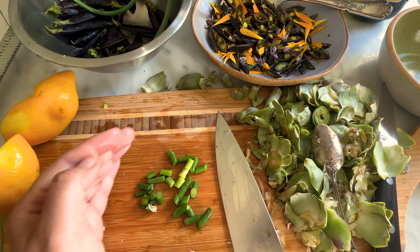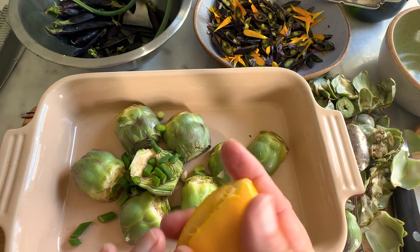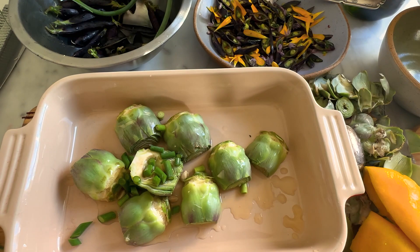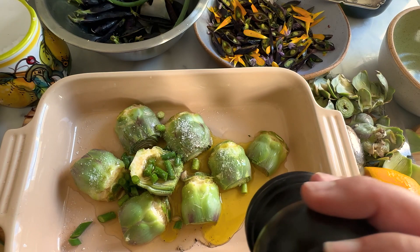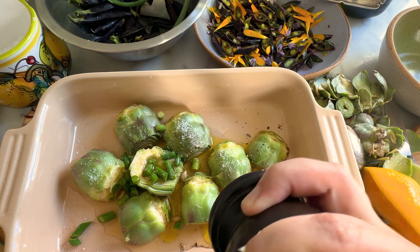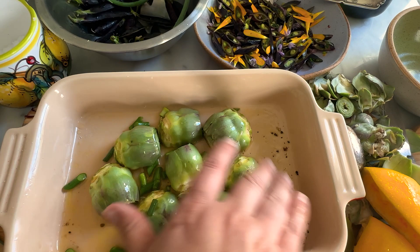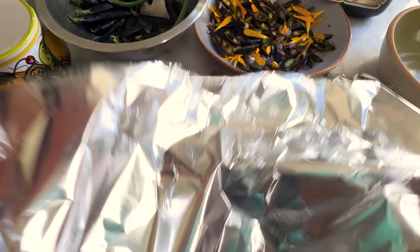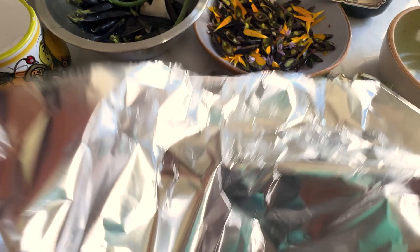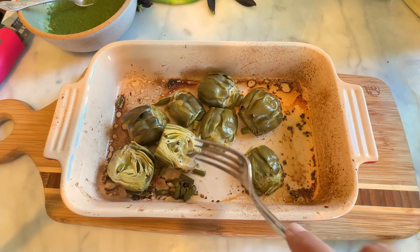To cook the artichokes, we're actually going to be roasting them with some garlic scapes and some lemon juice, at 350 degrees for 30 minutes. You can make artichokes every which way, but I actually like roasting them a lot — I think it brings out the flavor the most. It's super easy; you pretty much just do what I'm doing here and mix in any kind of flavor you like. I'm using the garlic scape because that's what we picked and I had the leftover lemon. Then you just cover them up with some foil and pop it in the oven and they'll roast beautifully until nice and soft.